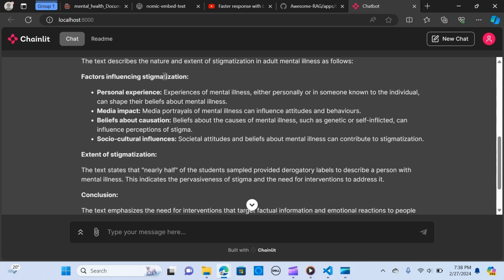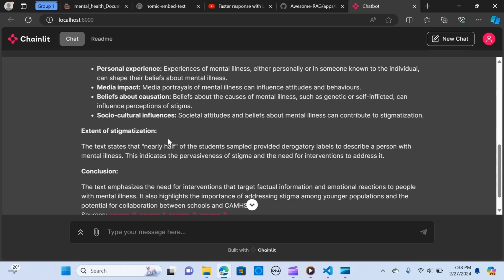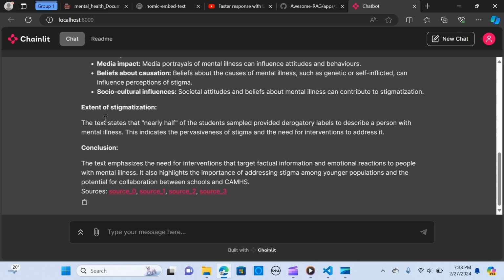Factors influencing the stigmatization: personal experience, media impact, beliefs about causation, social and cultural influences. All right, so let's see the conclusions. We have the conclusion here. The text emphasizes the need for interventions that target factual information and emotional reaction to people with mental illness.